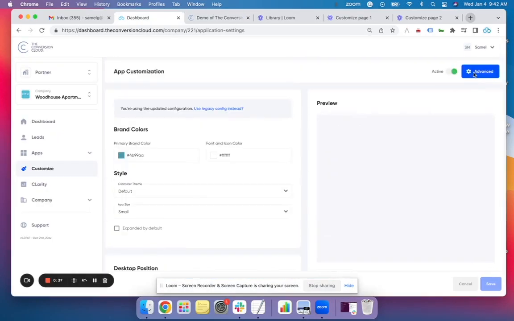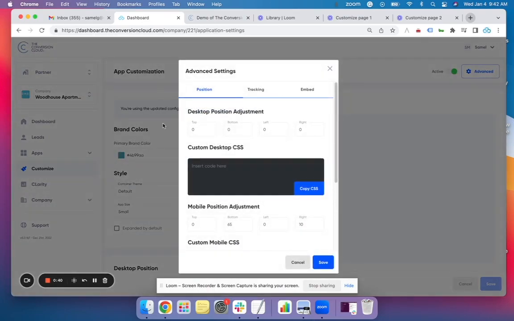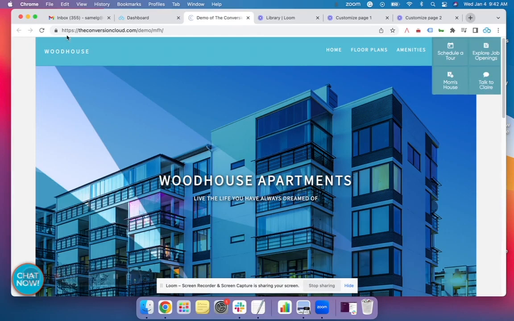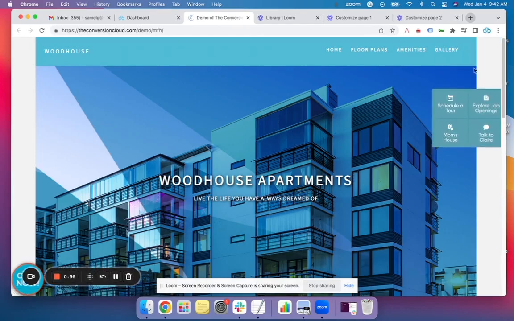What we would do is go into advanced options. And here under top, I think I'd put about 155. So what this is telling the TCC modules is to populate 155 pixels from the top. And then if we hit refresh to review, we see that it's moved 155 pixels down from the top. And now it displays a little better here. Keep in mind, this pixel spacing varies for websites, and it's kind of a trial and error to get the positioning correct. We don't have a fixed number because every website is different.